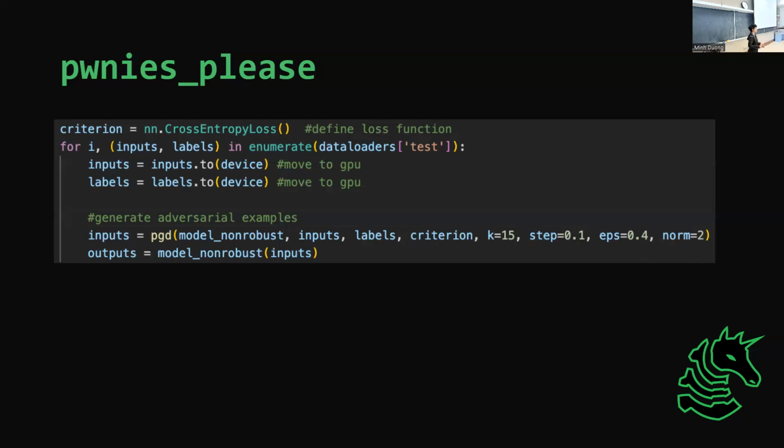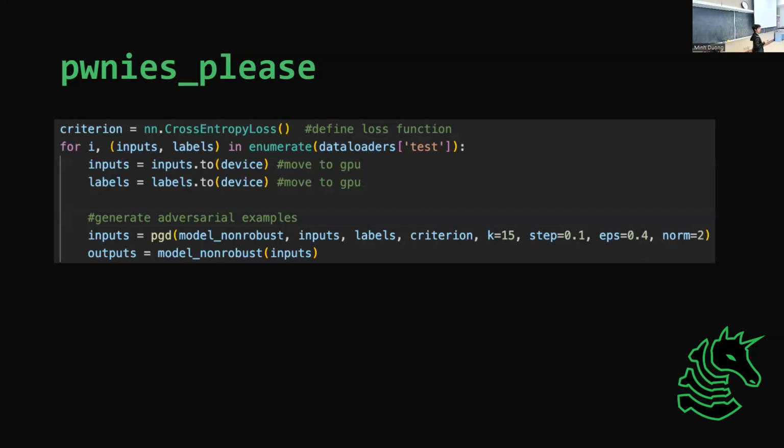Everyone playing the challenge knew what data set I was using. They had access to the non-robust model. It was all very open, so you had access to the gradients. You define your loss function, move everything to the GPU, and pass it through an attack. This is code that I have. You can also use something like torchattacks, which one team actually did.